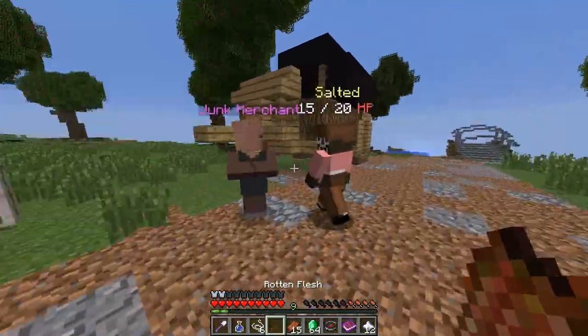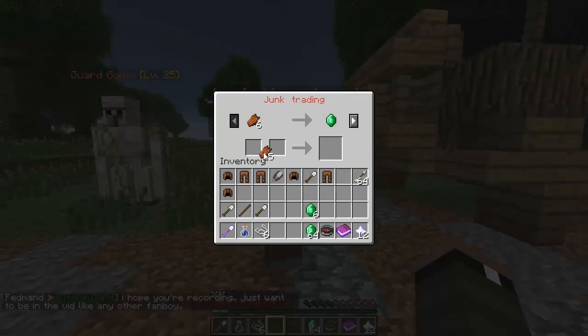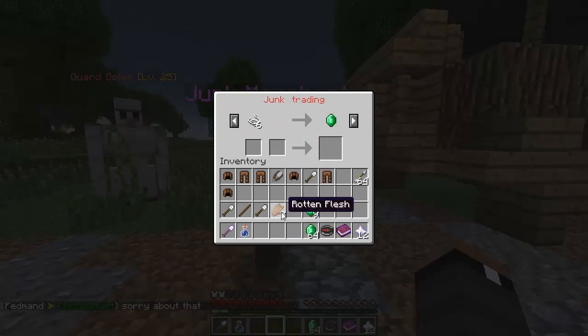All right, junk merchant. Okay, so how does this work? Because I have a bunch of junk. Okay, so you just trade him the stuff that you have, and then he'll give you emeralds for it. Oh, very nice. String, you're perfect. Oh, you need 6 string in order to trade. Oh, I have 6 string. Yes, there we go. All right, cool. So that's a cool way to get rid of your stuff and then get a little something out of it.